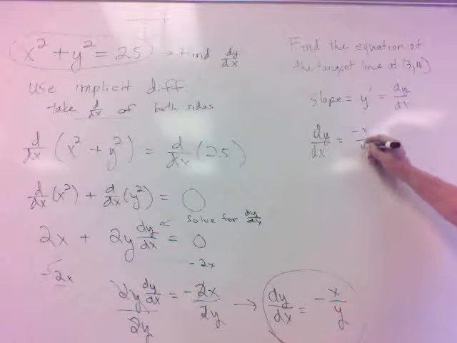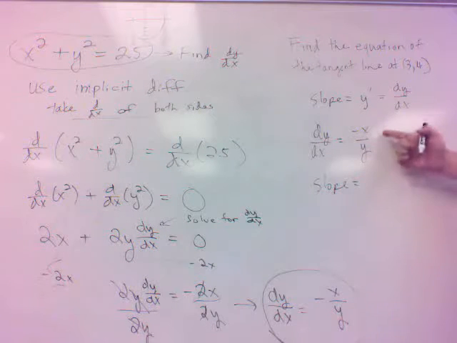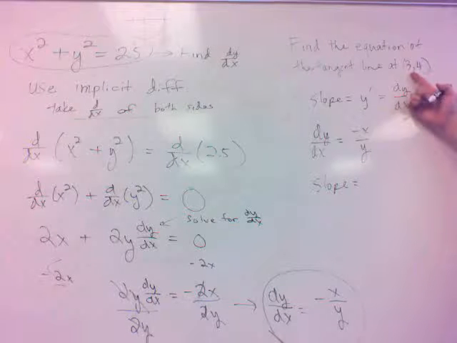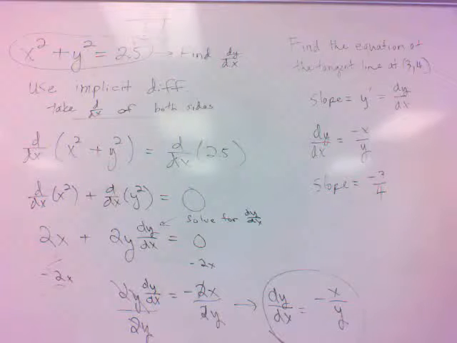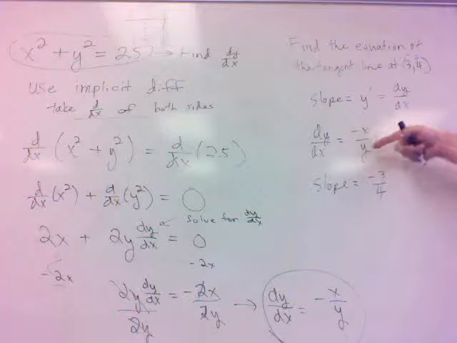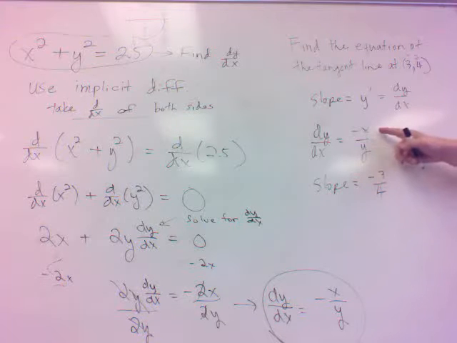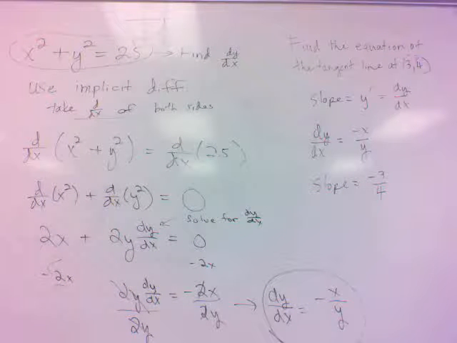Negative x over y. And so my slope is going to be what? Well, don't I have x and y to plug in? The x is 3, the y is 4. Slope's negative 3/4. With me? It gives me x and y here. Sometimes you might have to find y if you're given x or vice versa. But in this case, it gave me both the x and the y. So yeah, on these implicit ones, usually on the derivative, we just had x to plug in to get the slope. But now we're usually going to have x and y to use when we find our slope.